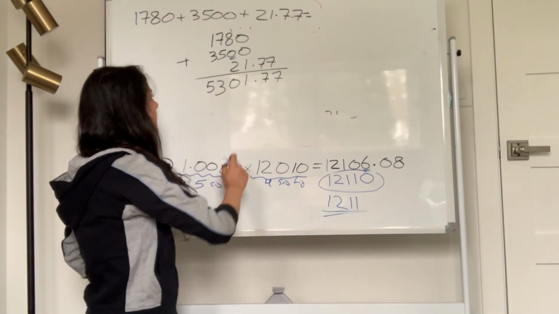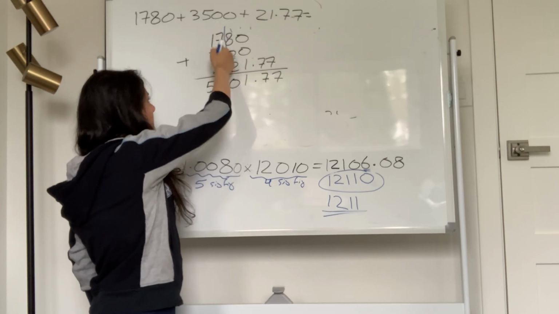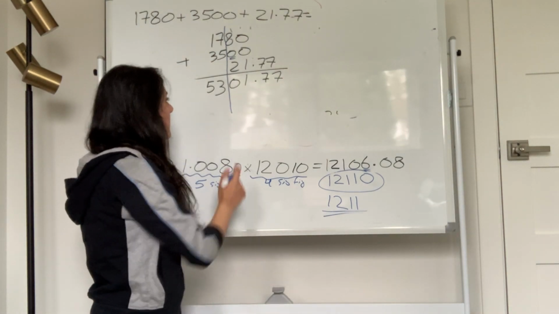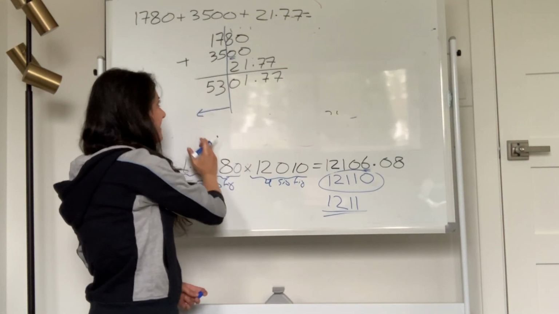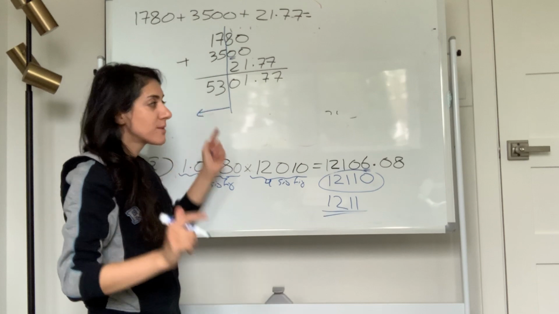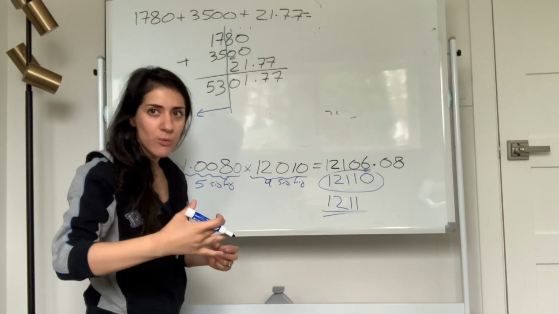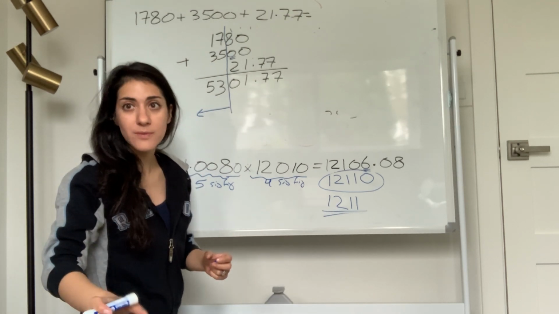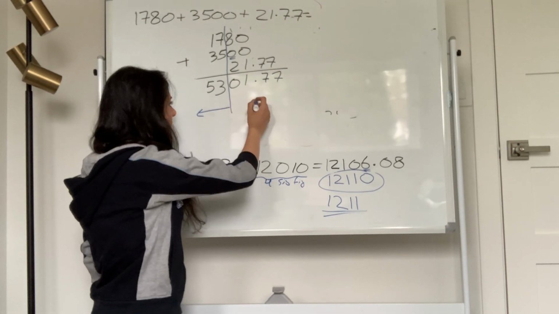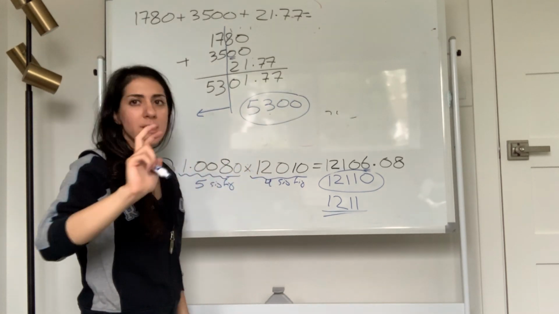So where do I draw my line? My line is going to be after 5, because significant, significant, significant, bam, that one is not significant. So that's where I draw the line. So we said the numbers behind this line is going to determine my significant figure. Now, how many is that? That's 2. So I am limited to 2 significant figures. I have to round to reflect that. Okay? Now, how am I going to round it? So forget the decimal places. To round it is going to be 5,300. Because I only need 2 sig fig.